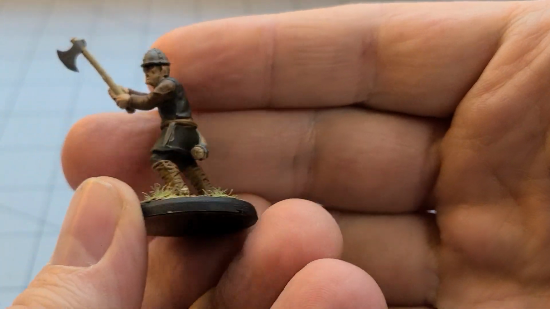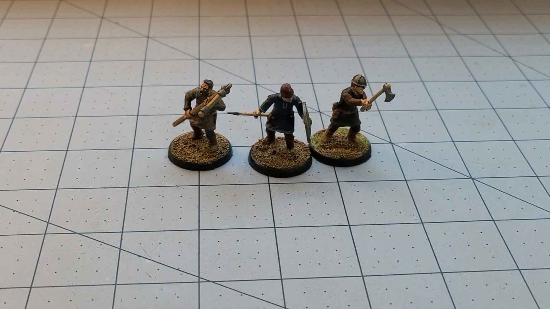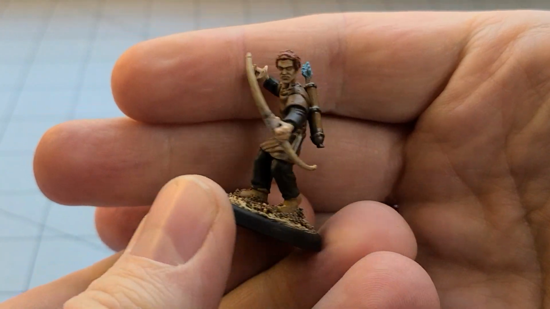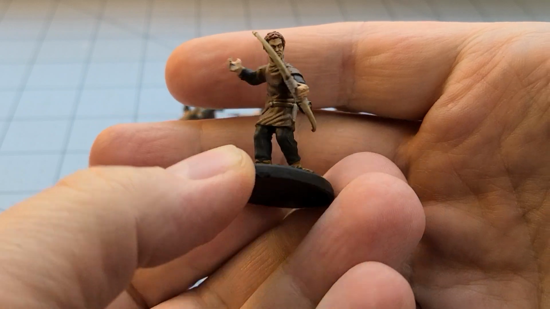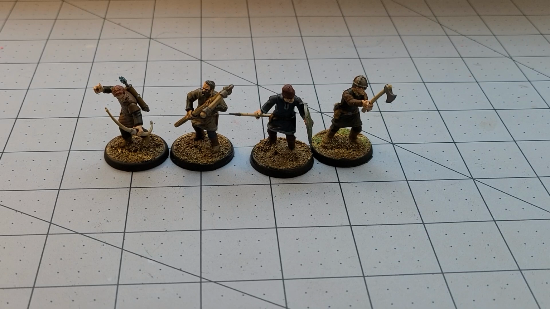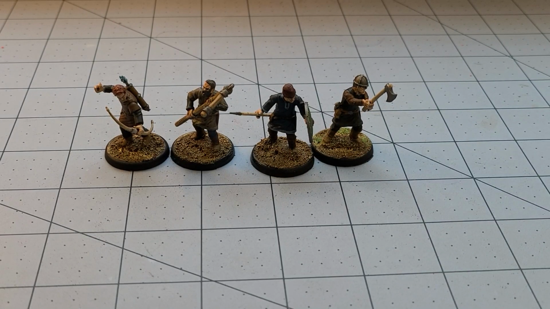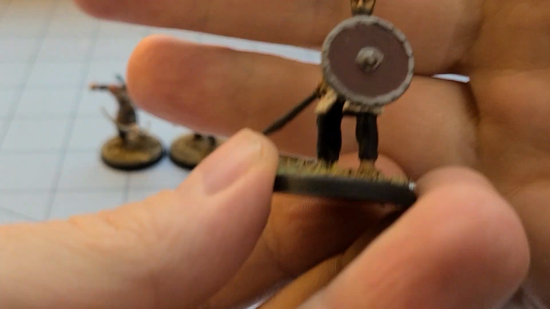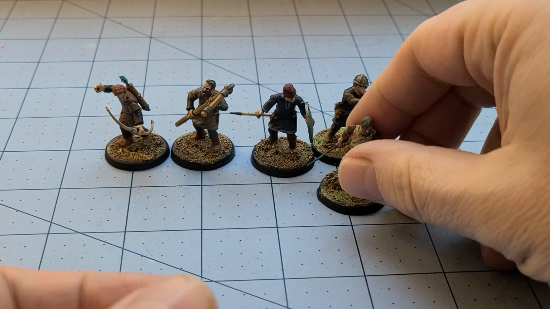One done up a little bit more like a Viking, complete with a horn. An archer. And again, I'm just shooting for basic enough tabletop paint jobs that they can get used. I picked up the rules for Lion Rampant recently, and I'm like, this is perfect for a lot of this Dark Age stuff we've got, so I am absolutely going to be putting these guys to work in that.